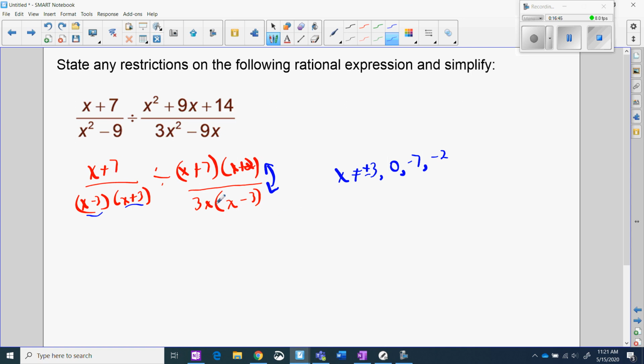So there's step 1. Factored. Step 2. Stated all non-permissibles. Last thing, well, in this one I got an extra step. Because I have division, I have to change it to multiplication. So the next thing, I don't do a thing other than change my division to a multiplication sign, and as soon as you do that, you have to take the reciprocal of this fraction. So the denominator goes to the numerator, just like you do with numeric fractions, and these two factors will go to the denominator.